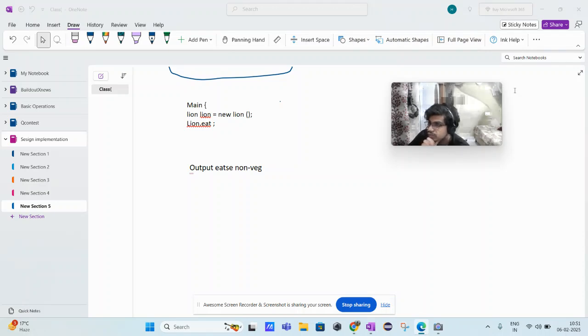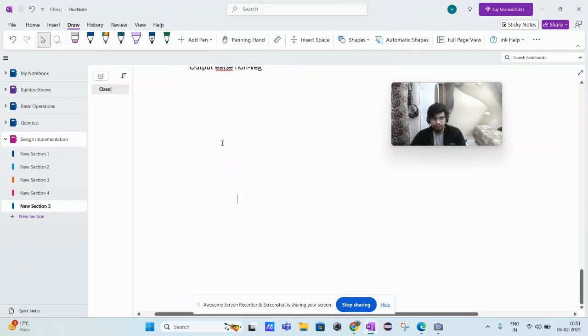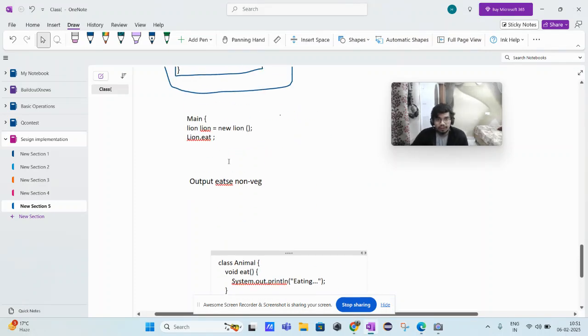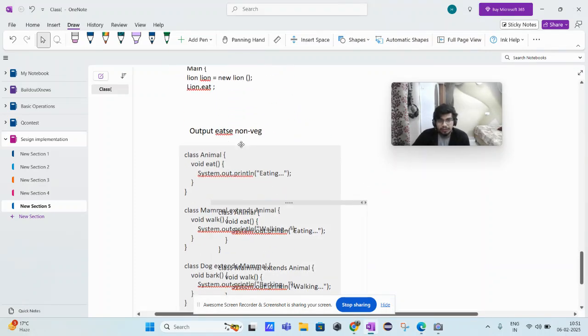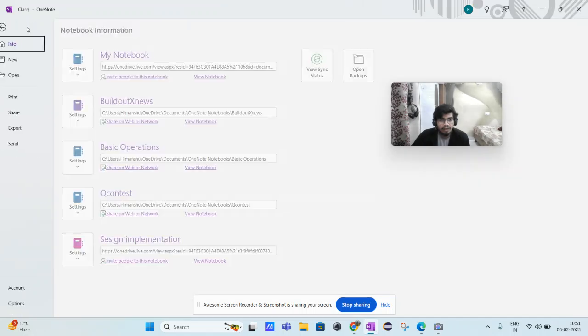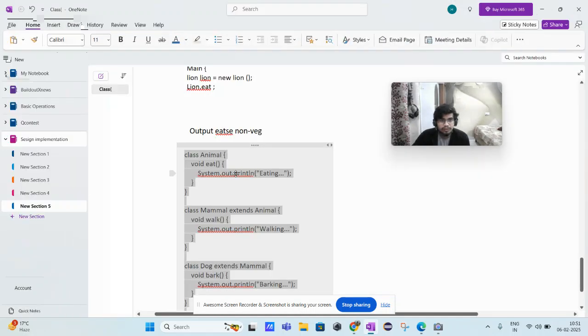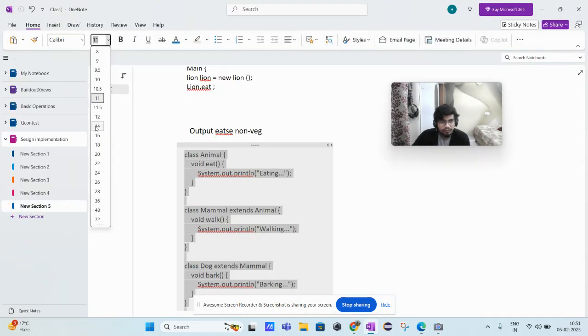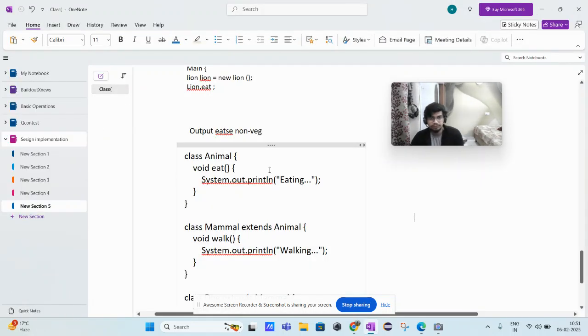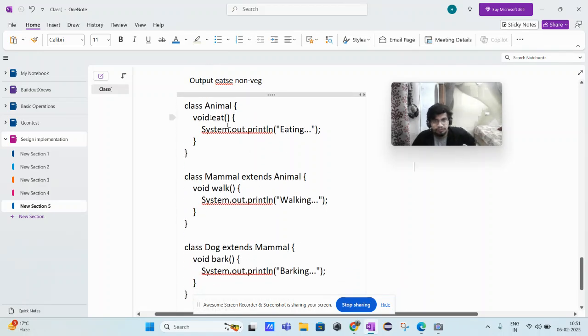So we just had an example of single level inheritance, and now there is multi-level inheritance. For this multi-level inheritance, I have taken an example that I'll simply explain to you guys. Let's take the simple example that we did before. We have a class Animal that has a function implemented that says eat, and it eats.